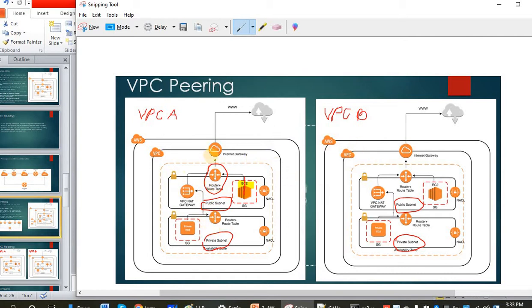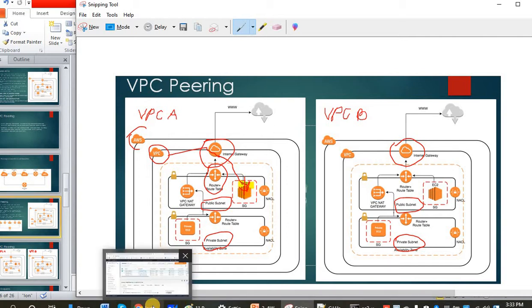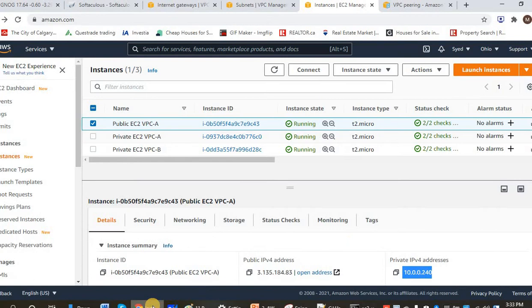Once we have successfully configured the route tables, we will create an internet gateway in VPC A and VPC B. Why do we need an internet gateway? So that I can log in with my computer into the AWS infrastructure, go into the VPC, and then log in through the internet gateway to my EC2 machine. So I'm going to show you guys the configuration I have set up.